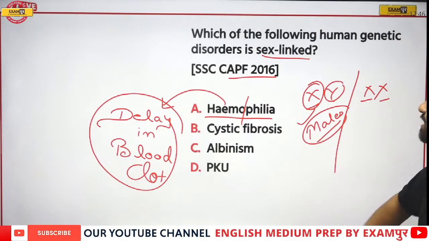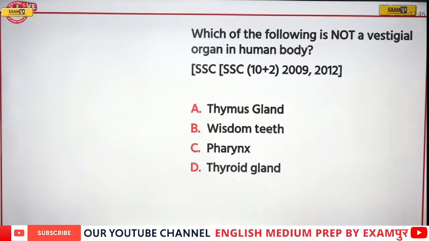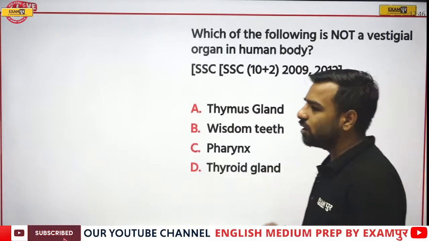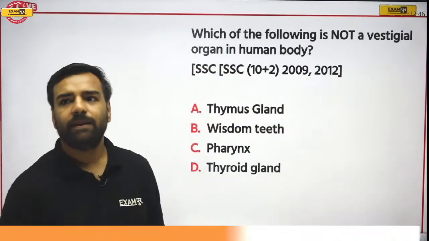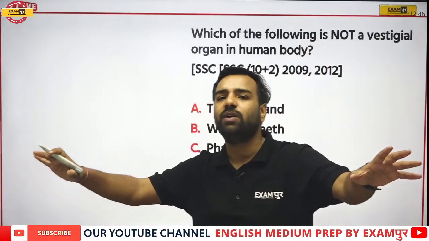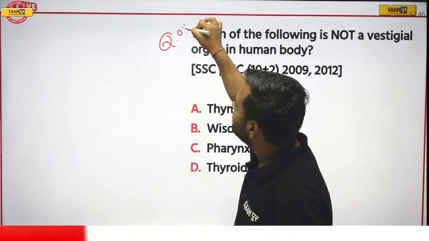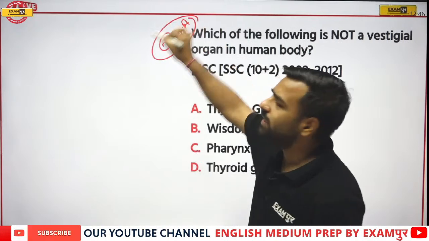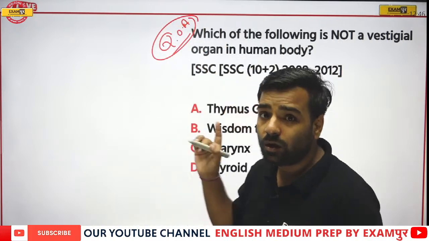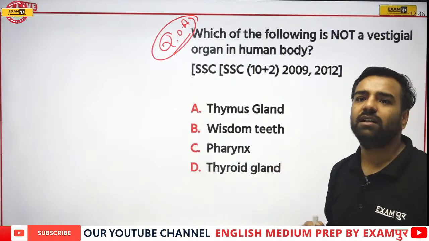So yes, hemophilia is the condition in which there is a delay in blood clotting, and in maximum cases it actually occurs in the males. Next. Which of the following is not a vestigial organ in the human body? Now this would be the question for the day. And right now we are going to understand what all things we have seen today. This would be the question of the day, where tomorrow I will be taking the screenshots of all the answers given by you, and tomorrow we will be using that.